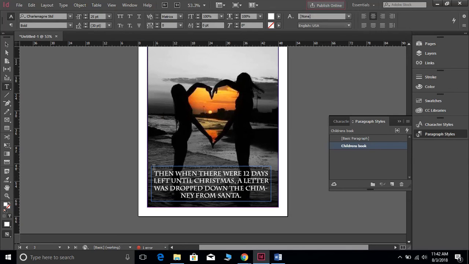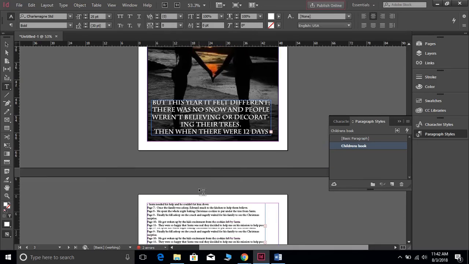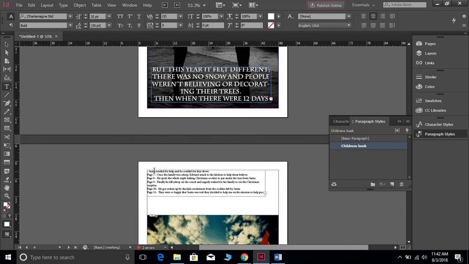So right here, because there were two separate sentences, we were going to want that also. So just make sure you see that. Like this one, if I were to click in this and click on children's book, it would only do it on the one. Also, white is not going to be the best color for this because it's a white page.